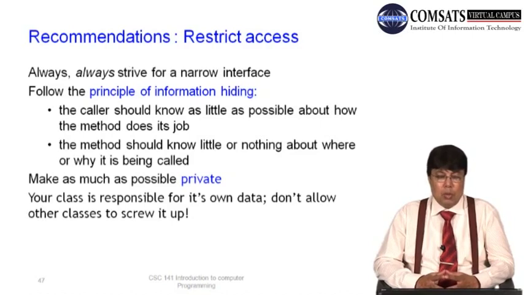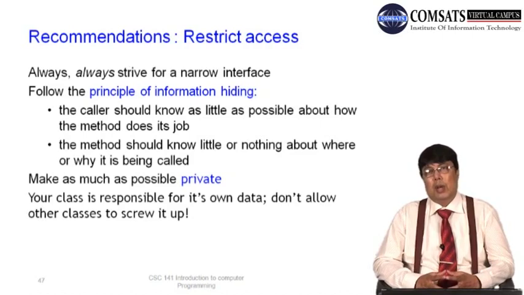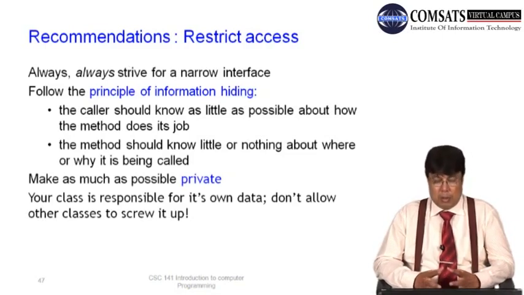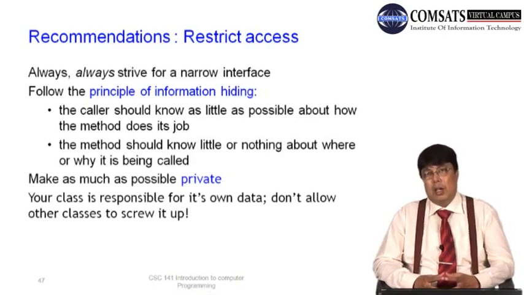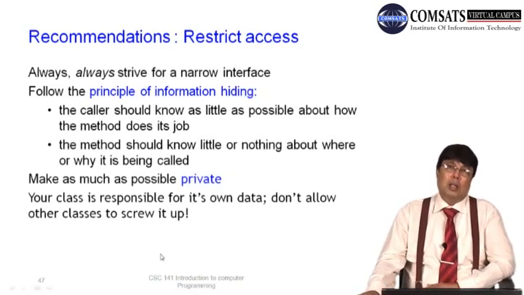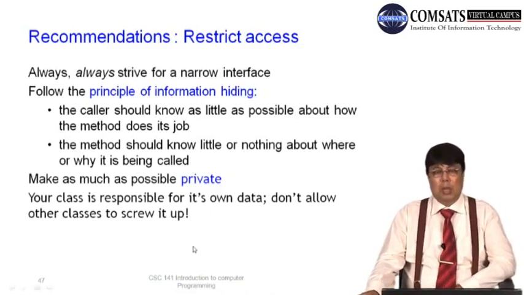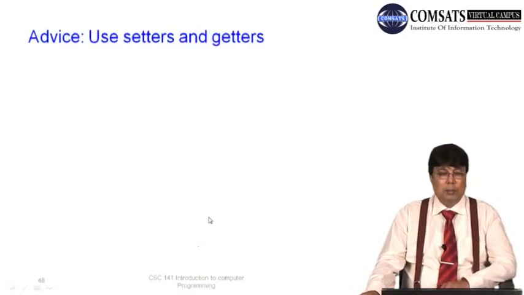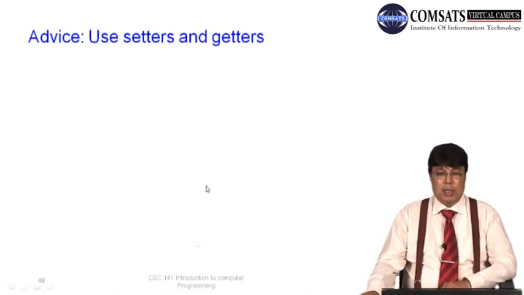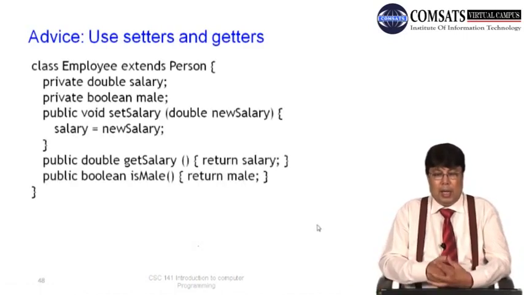So we can make use of a keyword which is called private to hide the data. Similarly, you can have private methods that are not available to any particular users. Only that particular class, that particular object, whenever it is created, whenever it is required, should be able to use it. So unless you have access to that complete piece of software, you should not be able to see how it is working over there. So as I said, I will just be finishing with some setters and getters. What does it mean?